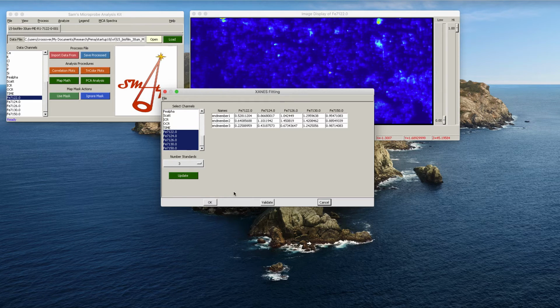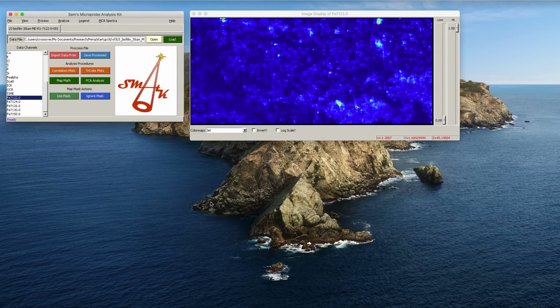Okay, so now we can go ahead and click OK here, and it will take a minute. We just have to wait for it to fit. Okay, there we go. When it's done, it will say Fit Complete down here.